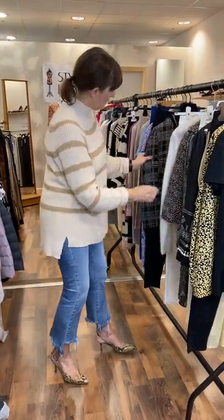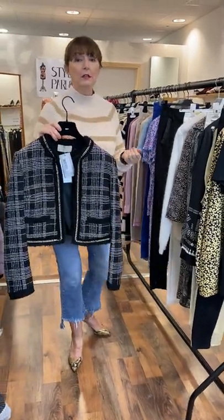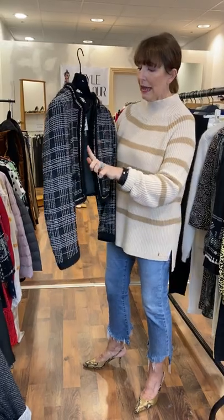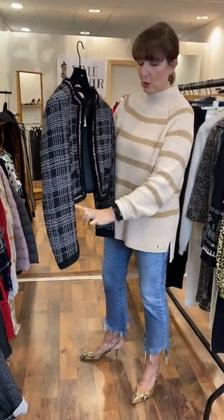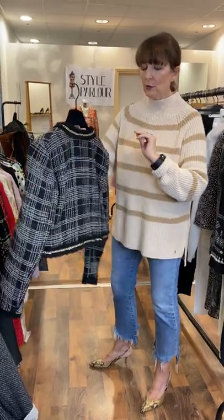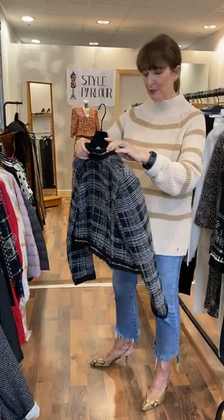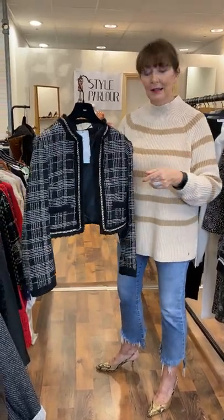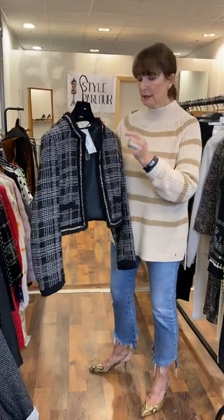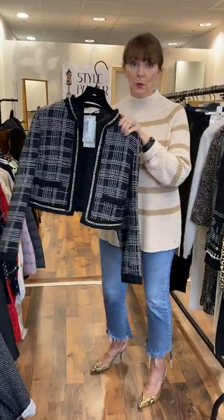So I have a classic jacket that I wanted to show you next. And this one here again is by Chaos — Chanel inspired. It's gorgeous. This is never going to date. It's black and white but has that gorgeous gold chain, whole way around, edge to edge bolero. The reason it's here, to be honest, is the size. I don't have too many very small customers, so this is a 10. So for somebody who's doing Zoom meetings and you want a classic jacket, this really is perfect. Price on this one here is €125.